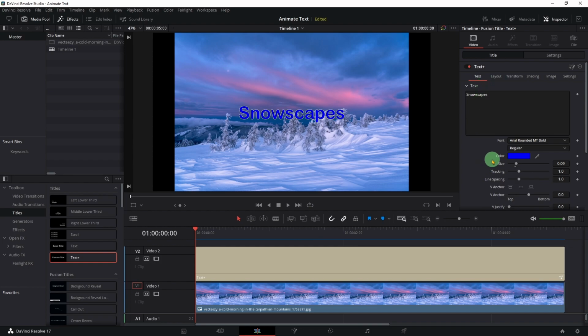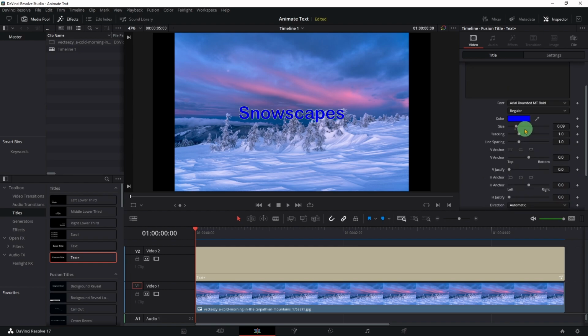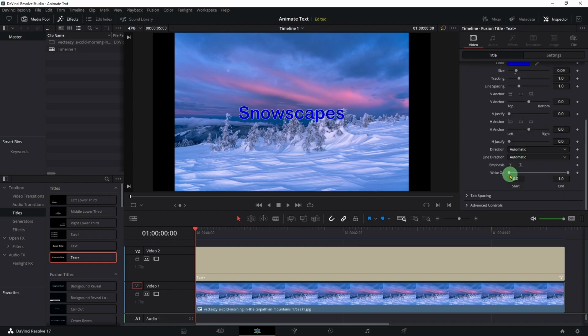Now, one of the most popular is what we call write on, write off. That is at the bottom of this text panel here. So if I scroll down, you will see write on, write off. If I grab one of these ends right here and move, you'll see how it writes on, writes off. So to create a simple write on effect, as this video clip plays, we'll bring this end over to here. So now it's not on there at all, and we are at the very beginning of our clip.